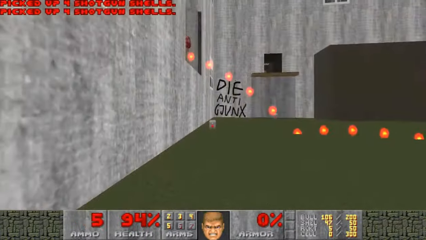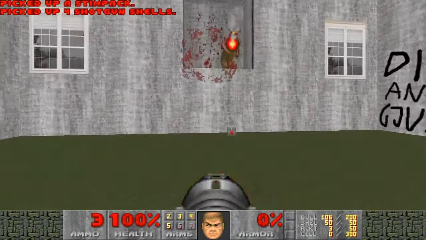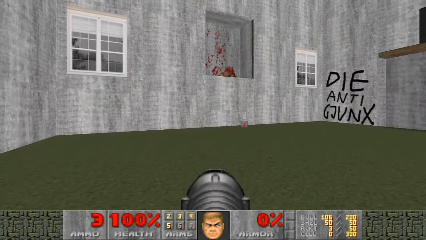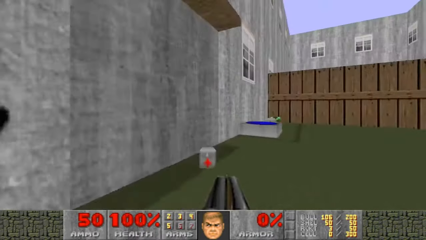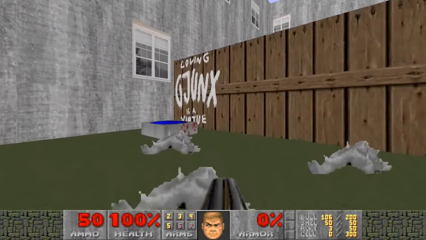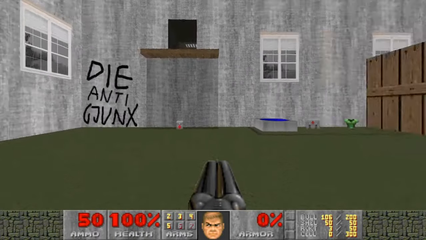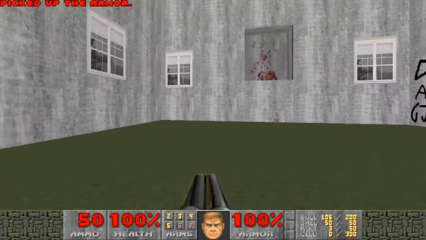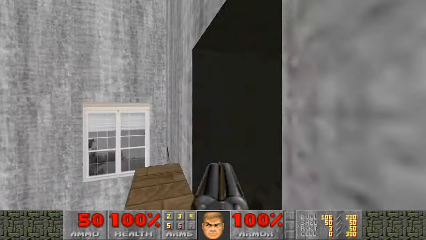Yeah, I've got a rocket launcher. Okay, so the Baron of Hell has a different attack. And different health. Okay, here's some armor. I'll go up there then. Looks like what I need to do.